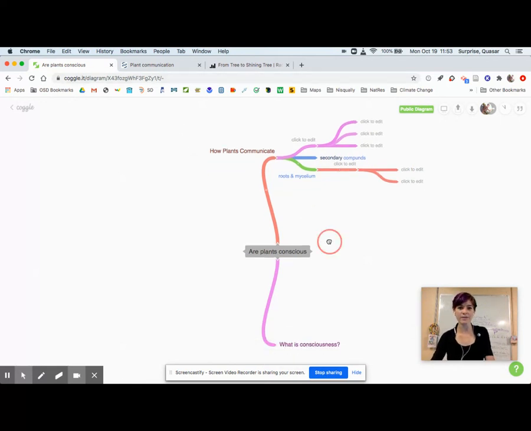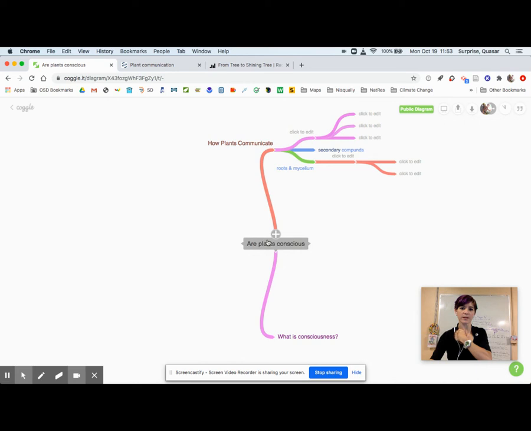And if you're working on a life cycle project, maybe your branches are the life cycle processes. So you could have things like manufacturing, transportation and shipping, and use and disposal. So those main branches could be life cycle parts, though it doesn't have to be. That's just an idea. So that's the goal, and that's how you do it. And I hope you enjoy the research process a little bit more. It's a little bit more interactive and visual, and I think there's a lot of really great benefits for using a mind map.